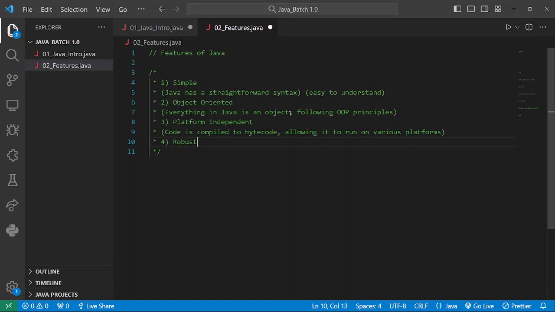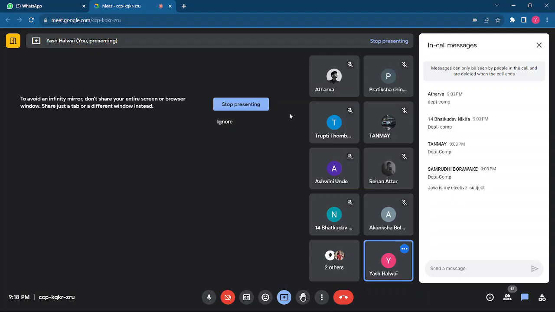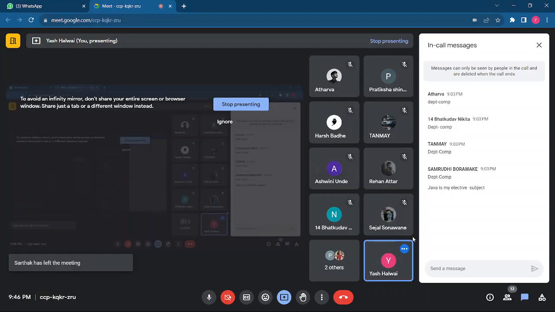Fourth feature, robust. Does anyone know the meaning of robust? Let me know what the meaning of robust is. What do you feel should be the meaning of robust?